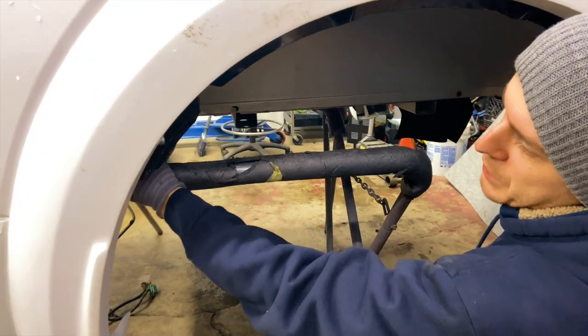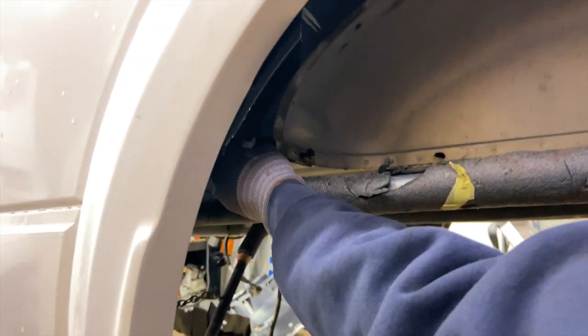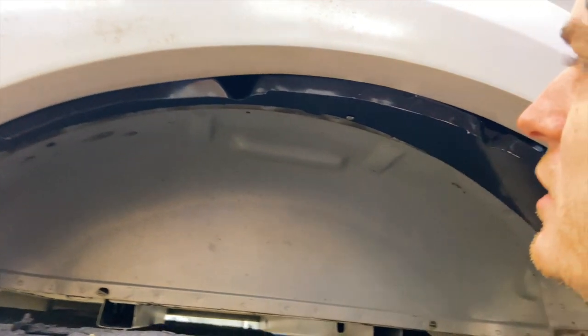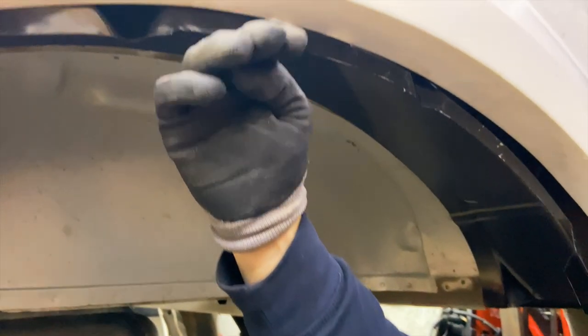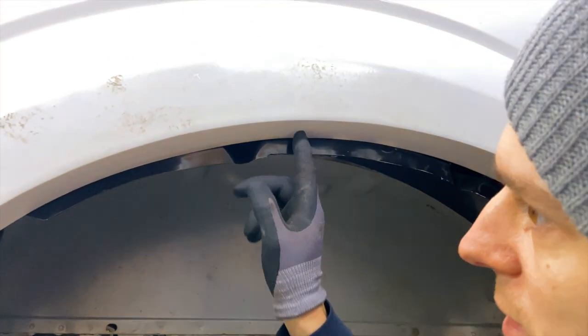This is a rough measurement of whatever we have to cut. As you can see, the lip is sticking out. What we have to do is chop it here and bend it like that. That way we're gonna secure it to the actual panel.